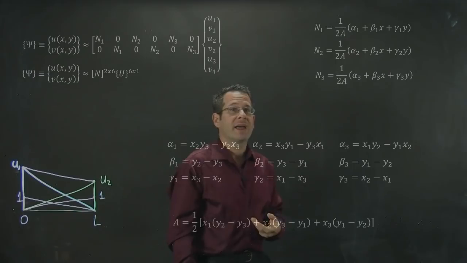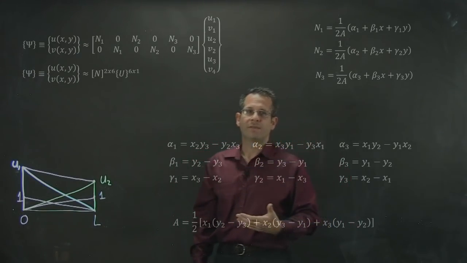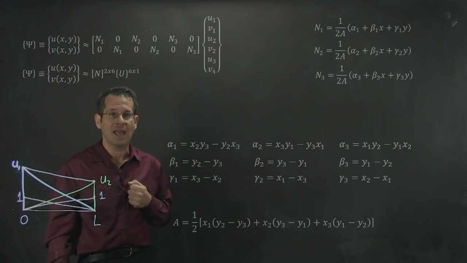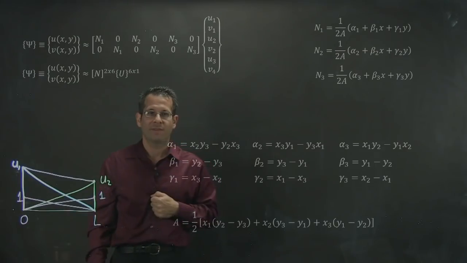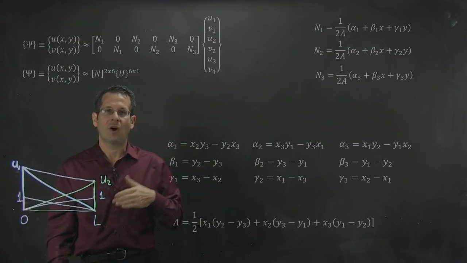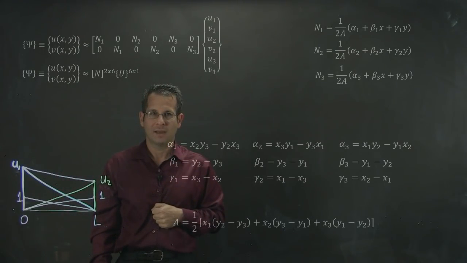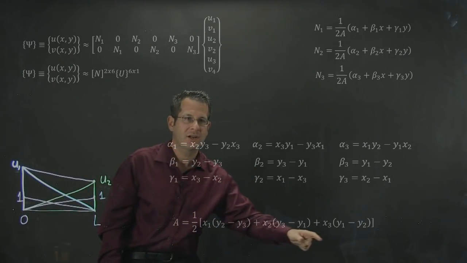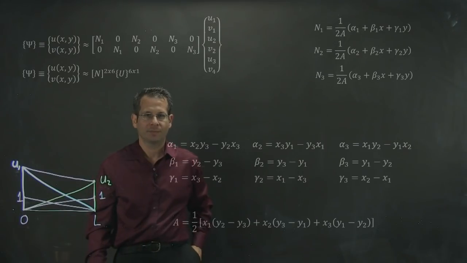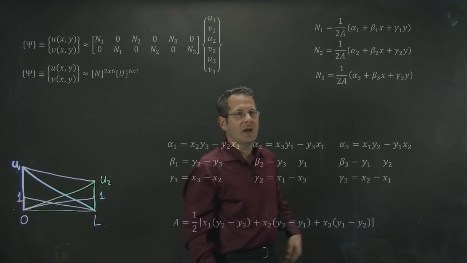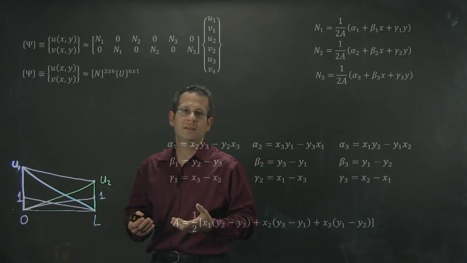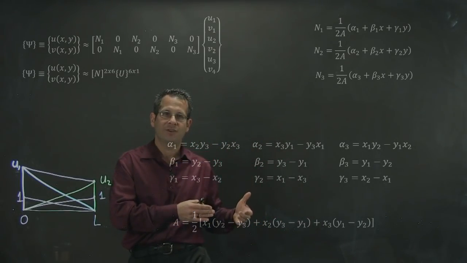On some triangular elements, because of the orientation of the element, it may not be clear what is the base and what is the height. So finding the area of the triangle might be a little bit harder than one half times the base times the height. If that's the case, you can find the area of a triangle using this formula. This now gives us our shape functions and the shape of our shape matrix.